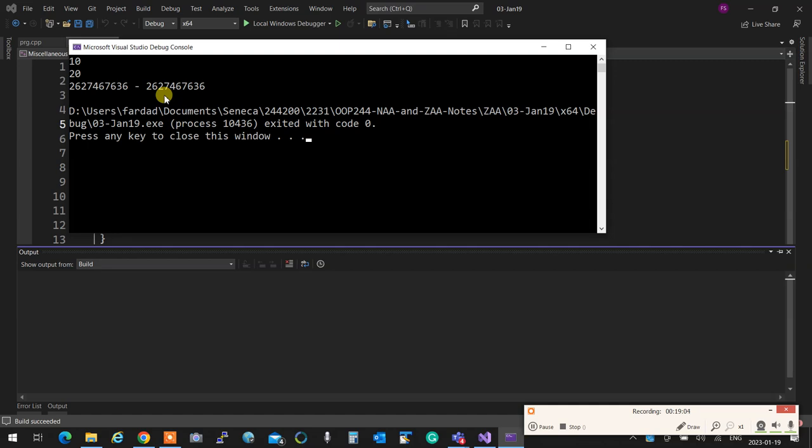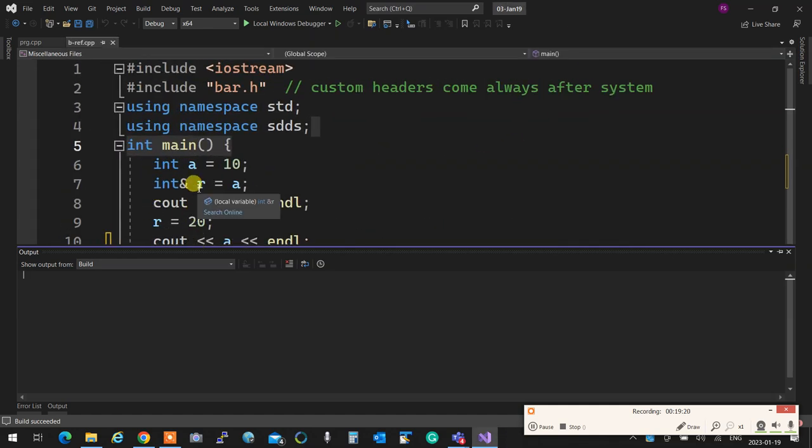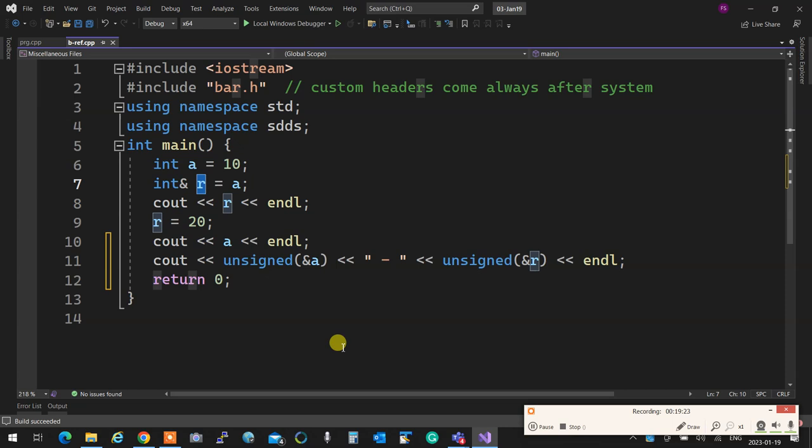Not syntax, then it's two names for the same thing. I don't know how else to mention it. It's not that the syntax is different. After you create that reference R and set it to be the reference of A, R and A are equal things. They are exactly the same thing. They are names of the same integer. Two names for the same integer. A snake with two heads. It's not two snakes. Okay?